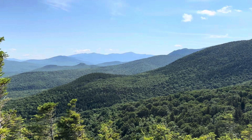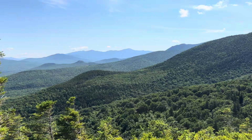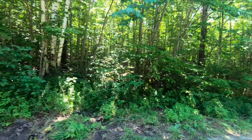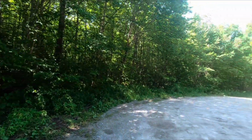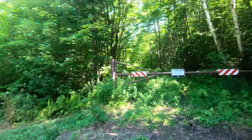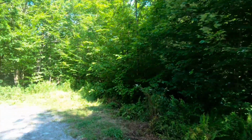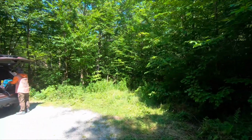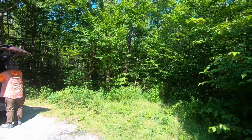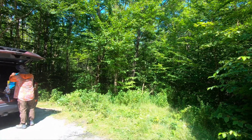It was 1.4 miles, half a mile on the snowmobile trail and 0.9 on the trail. All right, we're done. It was under 3 miles, and we saw people. We saw 2 groups of people, which I think is kind of crazy for a non-trail, but obviously it is a trail, just not an official trail. All right, that was lovely. I would recommend that to anybody who wants a view and doesn't want to go do a high peak. It was nice. All right, that was the Nubble.